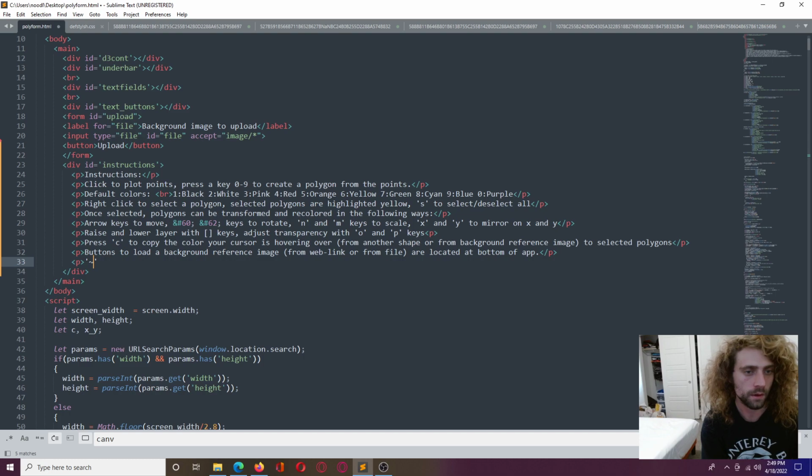Say tilde key will adjust the hue of selected polygons.